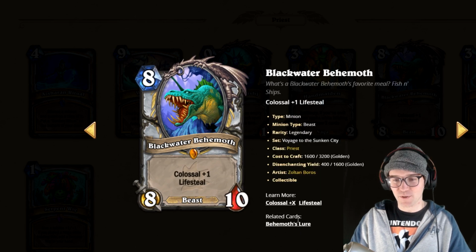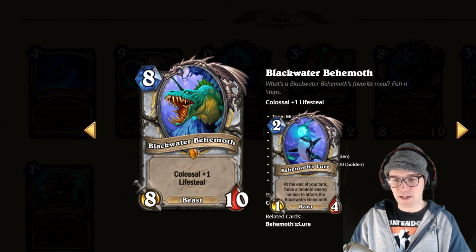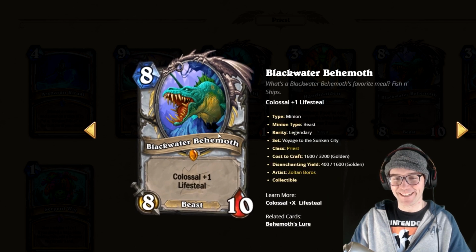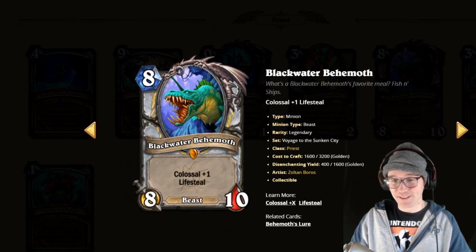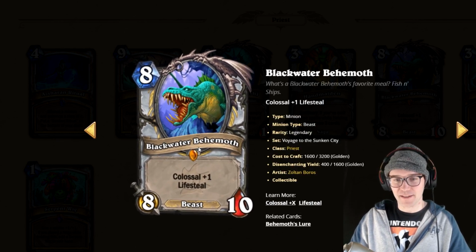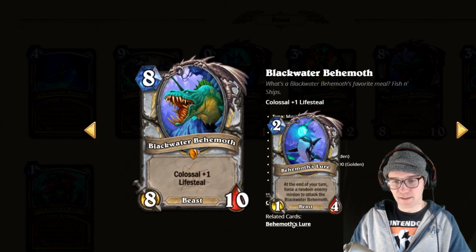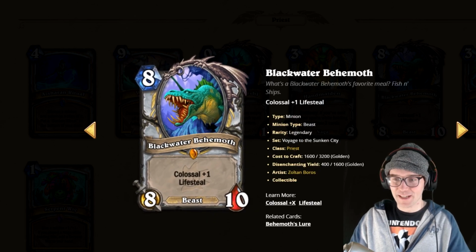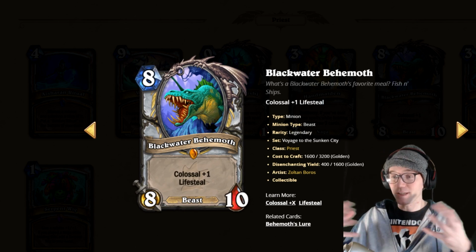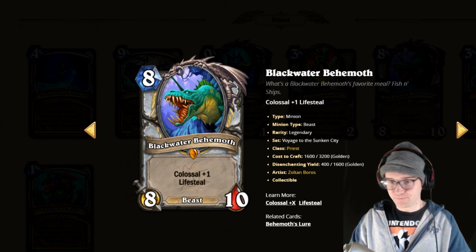At the end of your turn, force a random enemy minion to attack Blackwater Behemoth. So you play this, the lure lures it in, it attacks it, and you get that 8 lifesteal immediately. And this sort of threat. Now, I don't think this is that strong, but it's a cool effect. And it'll be weird to see in priests, but this is a way you can have a really powerful heal effect while developing.